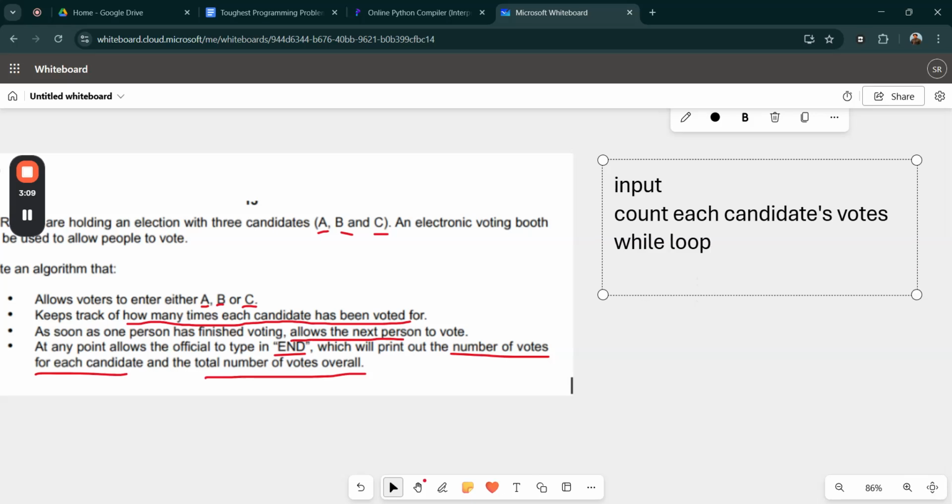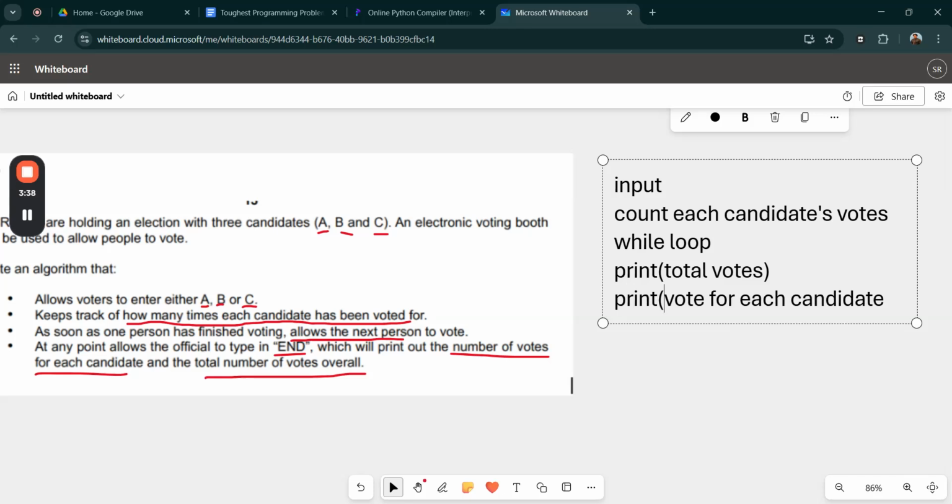And then we need to show the information for the total votes, and also the votes for each candidate. We need to print this information, and also print each candidate's votes.